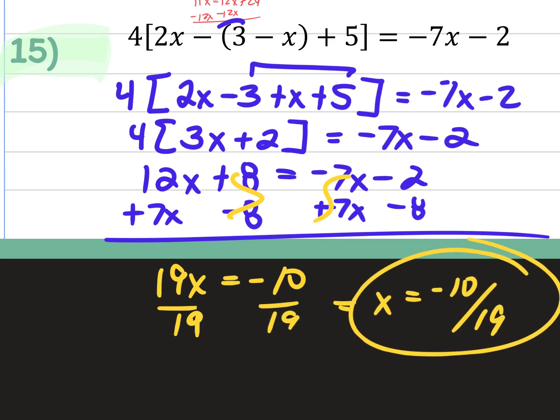Some of you are like, there has to be a mistake because that's a gross answer. Some of them might be. You're not going to get every single problem to work out just beautifully. If you can simplify that fraction, do you have to simplify it? Yeah, if it was like negative 10 over 18, yeah. But if we don't in the test or like the quiz, yeah, probably a point or two off.